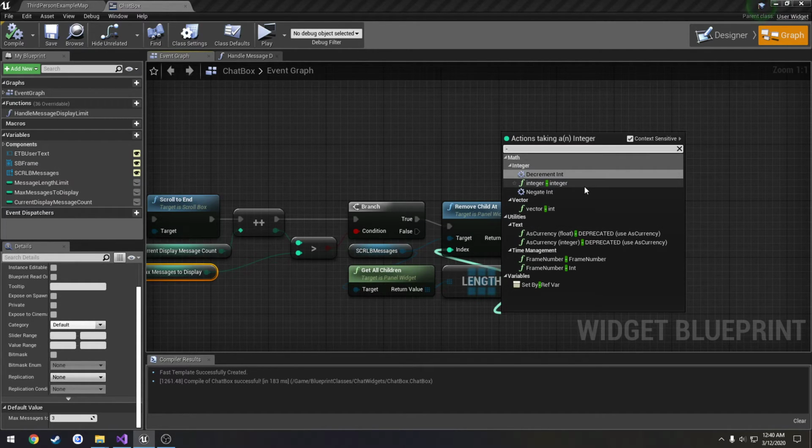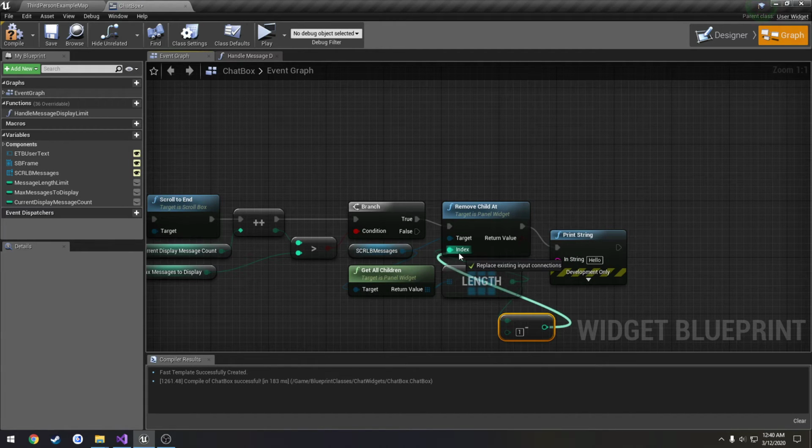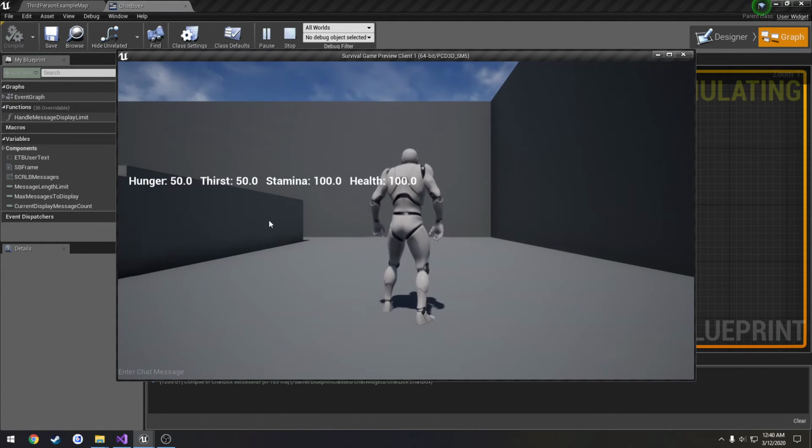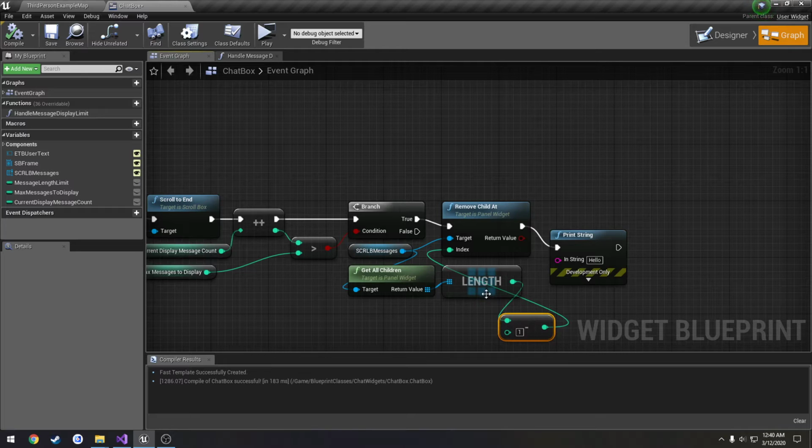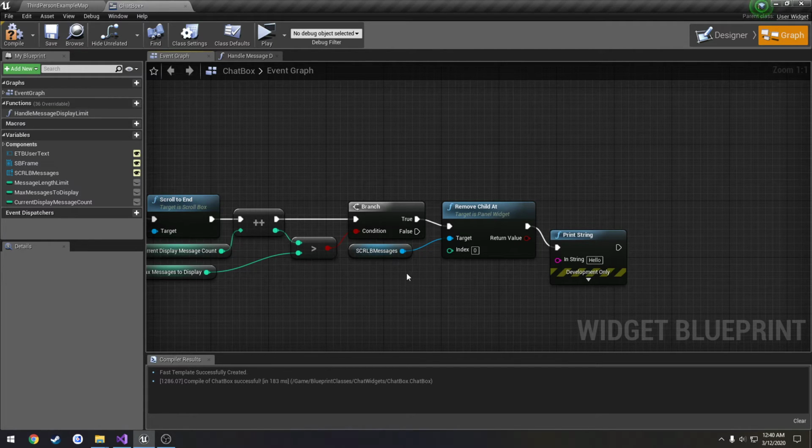Unless we need to subtract 1. Yep, that was why. Right, so actually, what am I doing? We need to remove the first element. It's element 0. I'm an idiot.